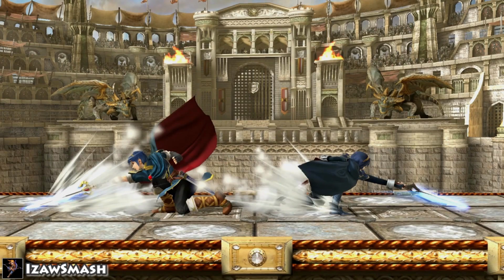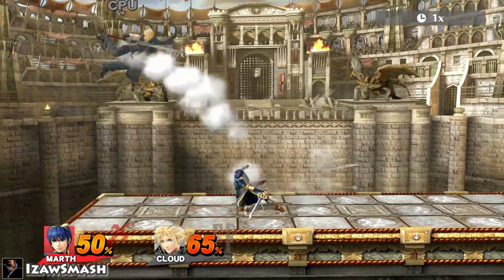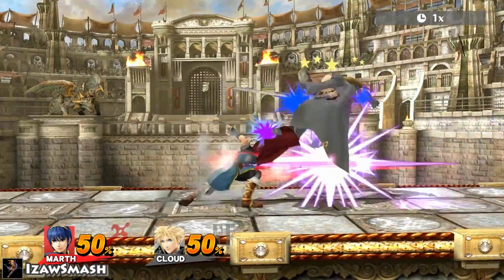Down tilt is Marth's safest grounded move. It's simply used for poking and pressuring from a distance to carefully observe your opponent's choices, so you can learn how to punish them accordingly.